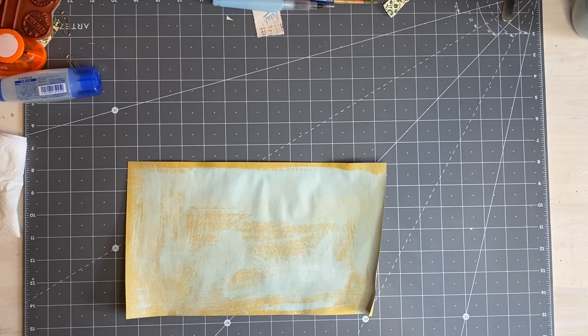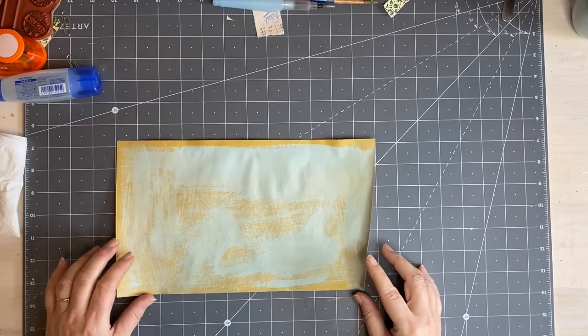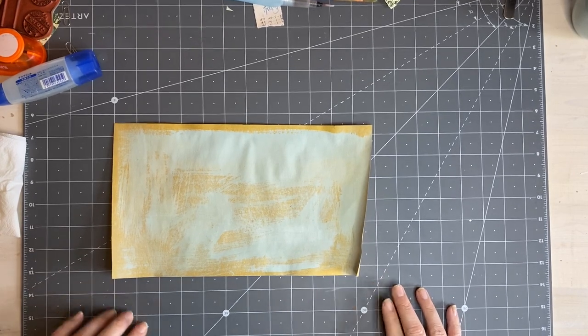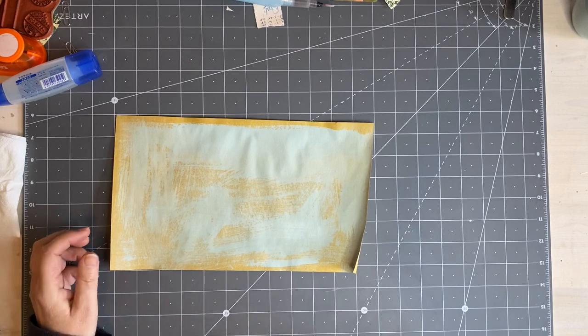A couple of ladies said that in the last video I got a bit too relaxed and I went a bit quiet. So I've just been, I didn't know what to do. I've been procrastinating all morning. So I've been swooshing some paint around just on straw paper and book page.